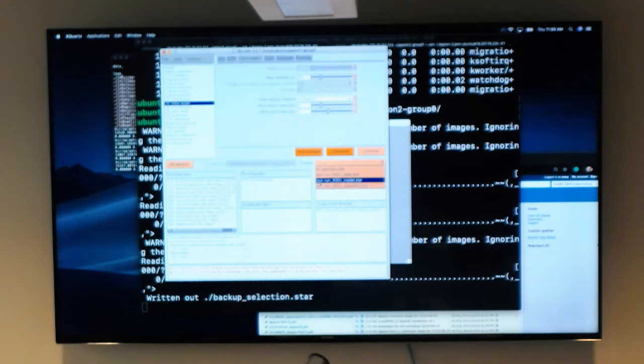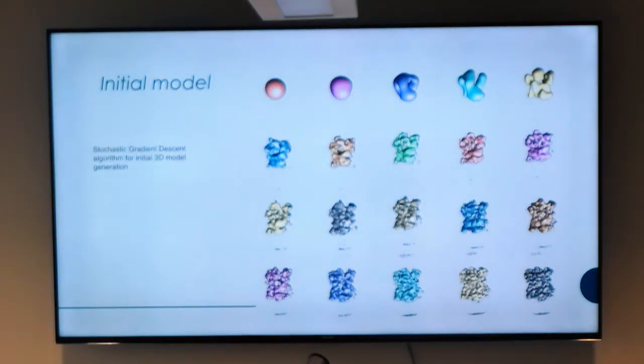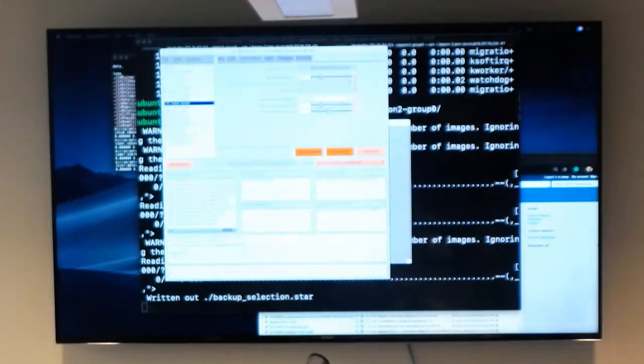And in the tutorial, I showed you it uses stochastic gradient descent, one way of energy optimization. I showed you the different iterations as it started out as a sphere, and then eventually went along the way and found a shape. In this particular case, I did impose symmetry. These are every 20 or 25 or so iterations. It seeds with a sphere and then tries to generate an initial model, and towards the end it's actually quite a reasonable initial model.